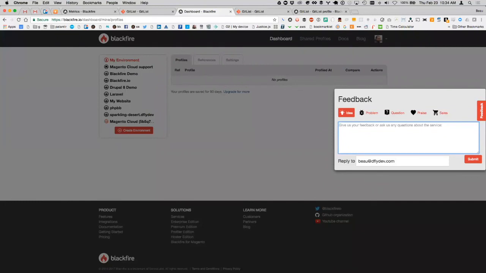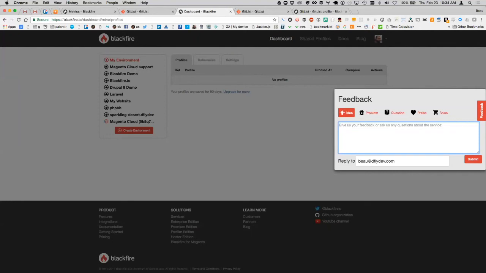Oh, we have one more question. Can you get Blackfire hosted? Is this like an on-premise installation? If so, we do have the ability to do an on-premise for people as well. It's one of the enterprise features, or an add-on to the enterprise version of Blackfire.